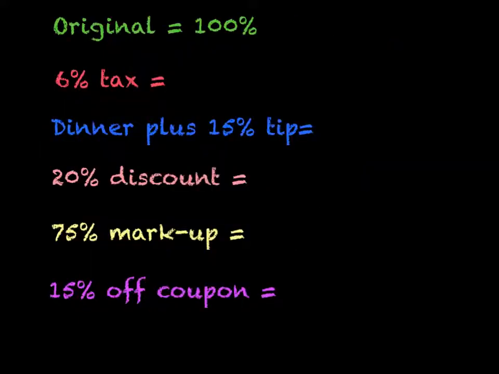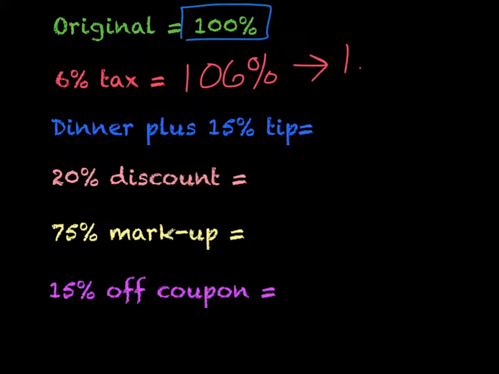Just to start out, the original of anything is always 100%. Whatever we start with, whatever the original price was, whatever our total bill is, anything we start with is always 100%. We've got to keep that in mind. So if I'm paying a 6% tax on something, that is going to be 6% more, or a 6% increase. So basically, I am paying 106%. Now, if I change that to decimal form, that's going to be 1.06. I didn't do anything with that yet. All I did was change it into decimal form.